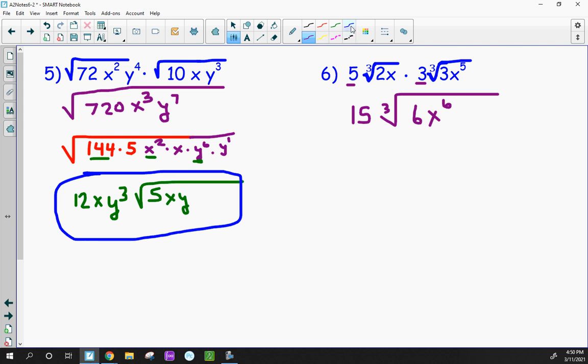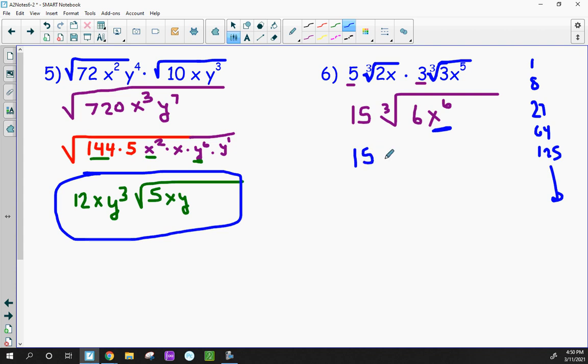Alright, you're going to look at the perfect cube list like I said before. Cubes are 1, 2 to the third is 8, 3 to the third is 27, then we got 64, we got 125, and the list keeps going. Please notice that the number underneath this cube root is 6, and obviously 1 is the only thing that divides into it. So 6 cannot be simplified. Next, you look at the x. It's raised to the 6th power. It's a cube root. 6 divided by 3 does work. So I'm going to go ahead and underline that.